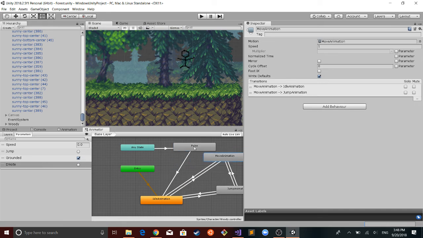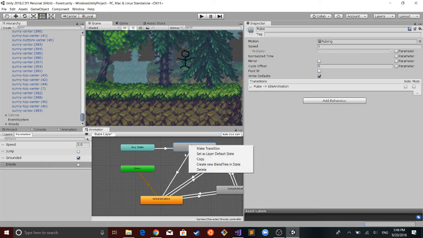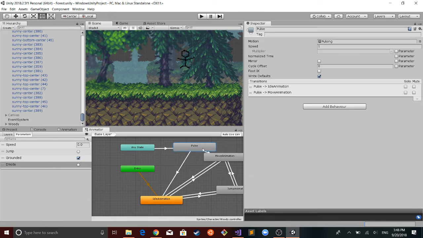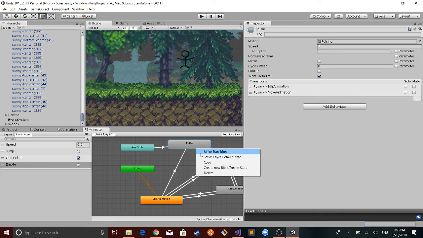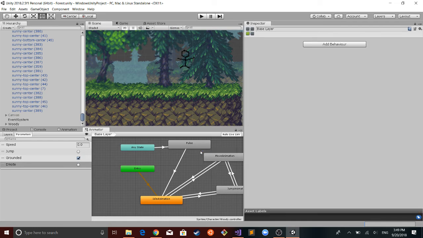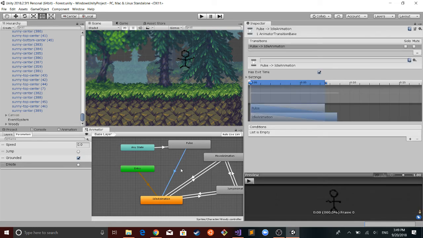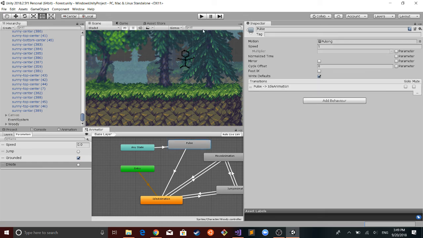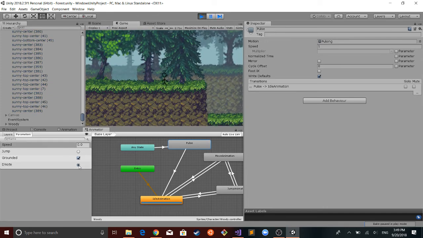So for instance, if I transition from pulse to idle, actually I set it up where it transitions to all three. Actually, I don't quite want to do that. So you can see what happens if I just set a transition to idle.